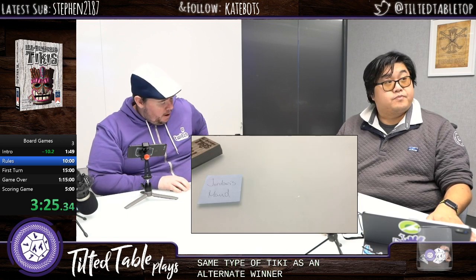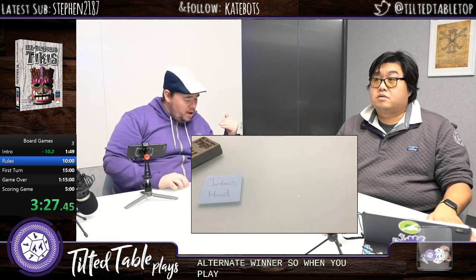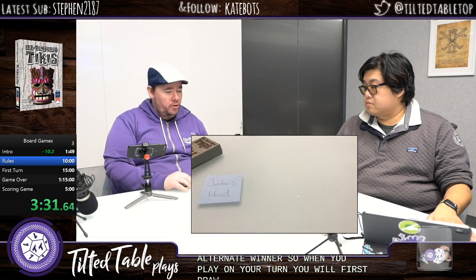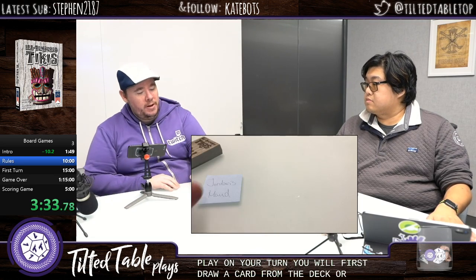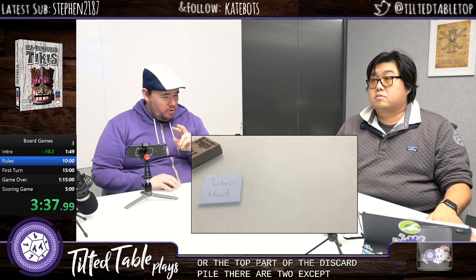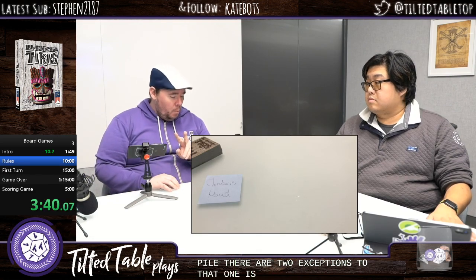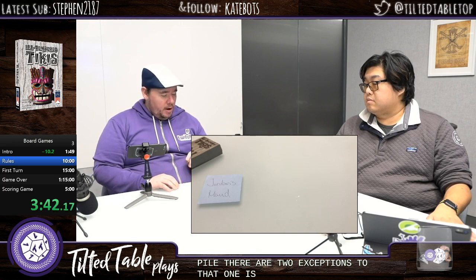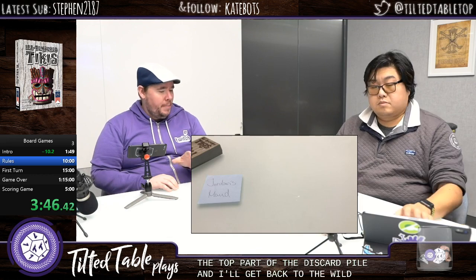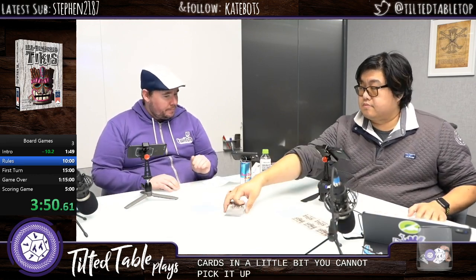Okay. Yep. So, when you play, on your turn, you will first draw a card either from the deck or the top card of the discard pile. There are 2 exceptions to that. One is if a wild card is the top card of the discard pile, and I'll get back to the wild cards in a little bit, you cannot pick it up.